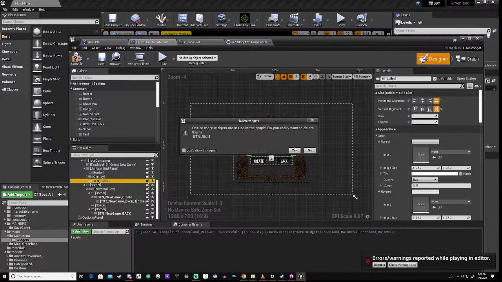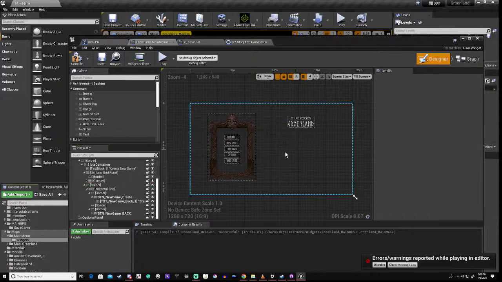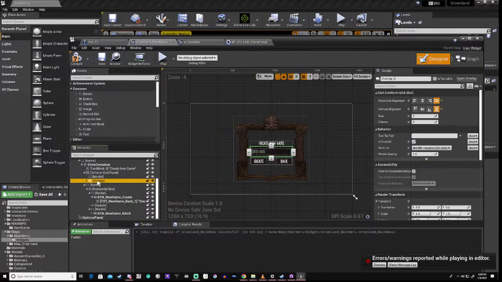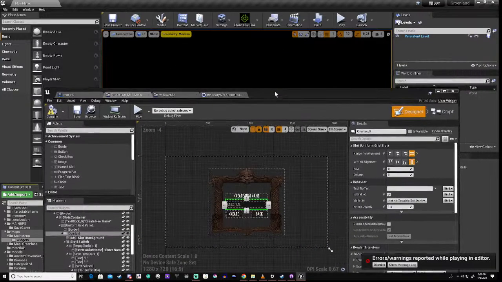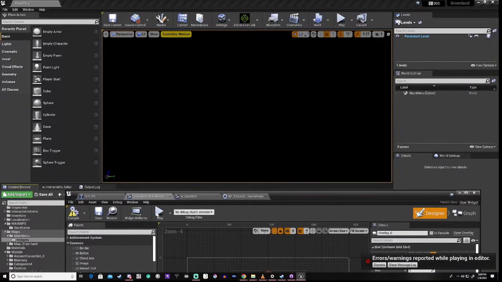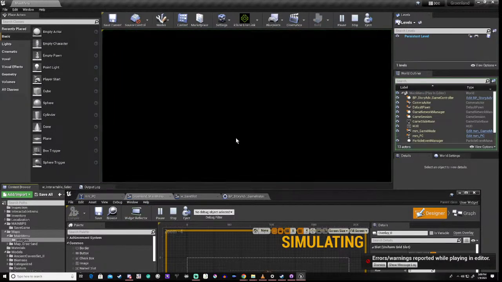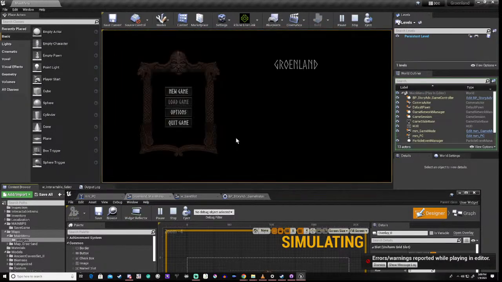It's not going to like it. But now this should be savable, changeable. So we'll see what the problems are now, and then we'll fix them.